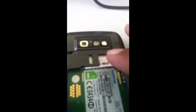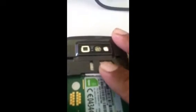Once you register your SIM card on the Nokia, take it out. This is my SIM card, here's the SIM card once it's registered. I won't show you the numbers, but yeah.